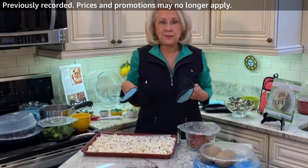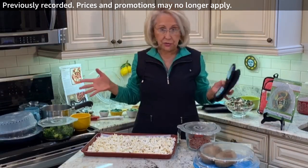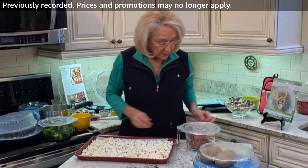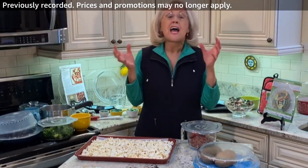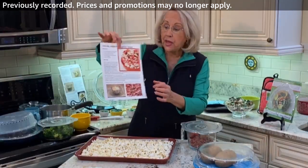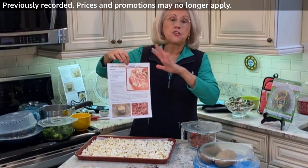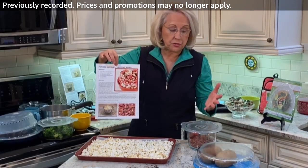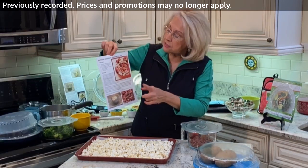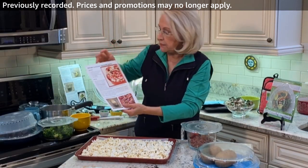We're going to save that maybe for another batch of leprechaun popcorn munch, because I can't just make 1 or 2 batches. There's got to be more than that. I have too many people that like these popcorn munches because I do them for different holidays. I have this recipe on my website, cuchinasafe.com. This recipe is actually for my Valentine munch, but it's the same recipe. You just adapt it to the holiday, using different colored M&Ms, different colored candy melts, and confetti. There are over 70 recipes on cuchinasafe.com.